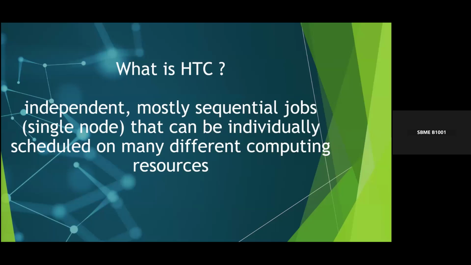In essence, I can compute on my laptop or on my desktop in the office. However, if I am using my laptop, I can only run 1 simulation a day. I start this simulation on my laptop, and I can go for a coffee, I can go for lunch, and then I come back and it's finished. But I have to complete my project, complete my thesis. I have to run 10,000 of these jobs.